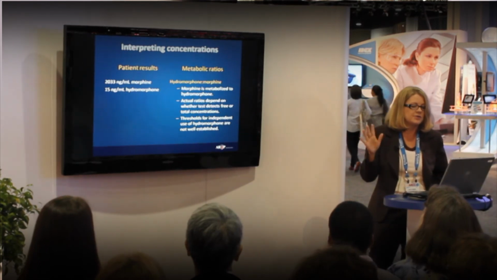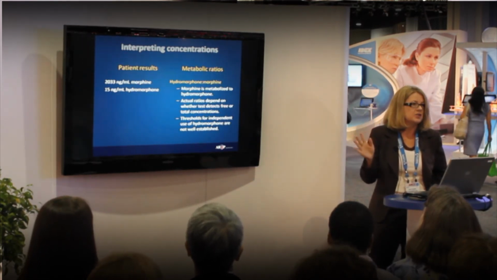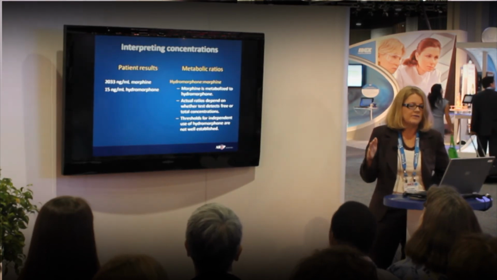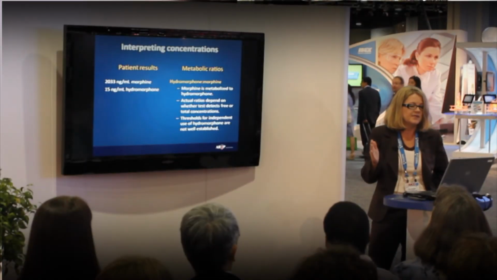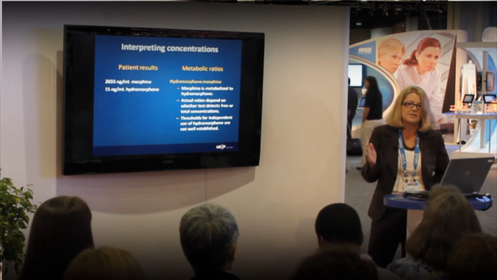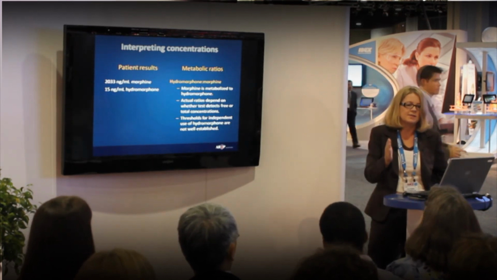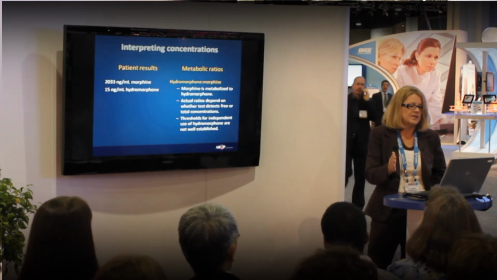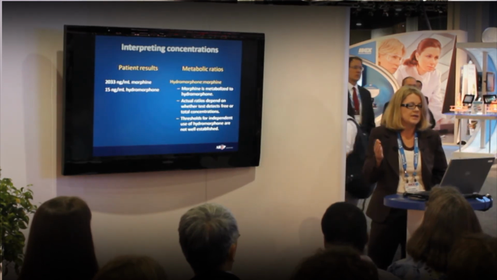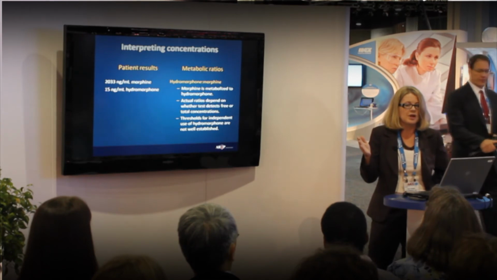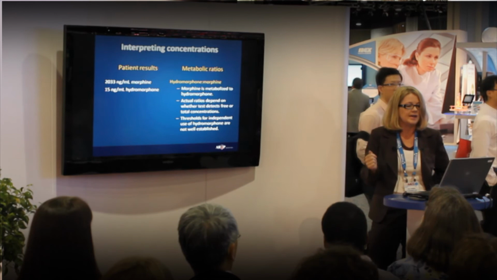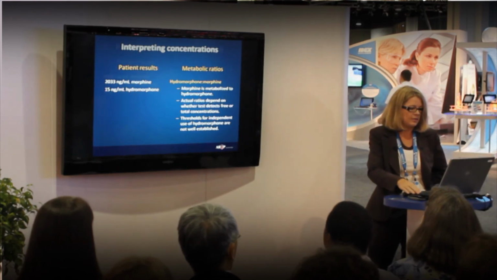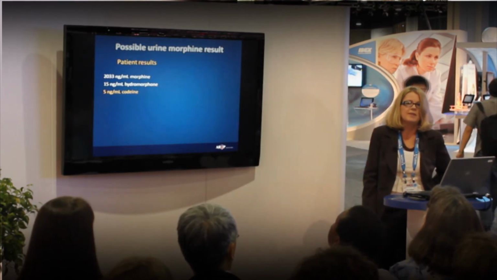The actual ratios are somewhat variable from patient to patient and based on the timing of urine collection relative to the administration of the morphine, whether they take it chronically or just one time. So it's difficult to have a hard and fast ratio to say this means the patient did not take hydromorphone in addition to morphine, but if the hydromorphone concentration was significantly higher than the morphine, then I suppose you might conclude that. Okay, so now we'll complicate the picture and add codeine in the mix.